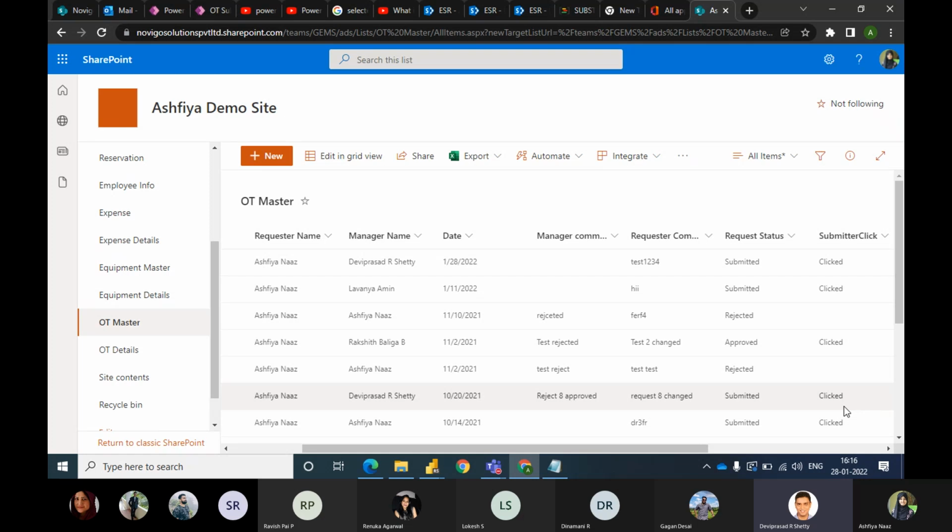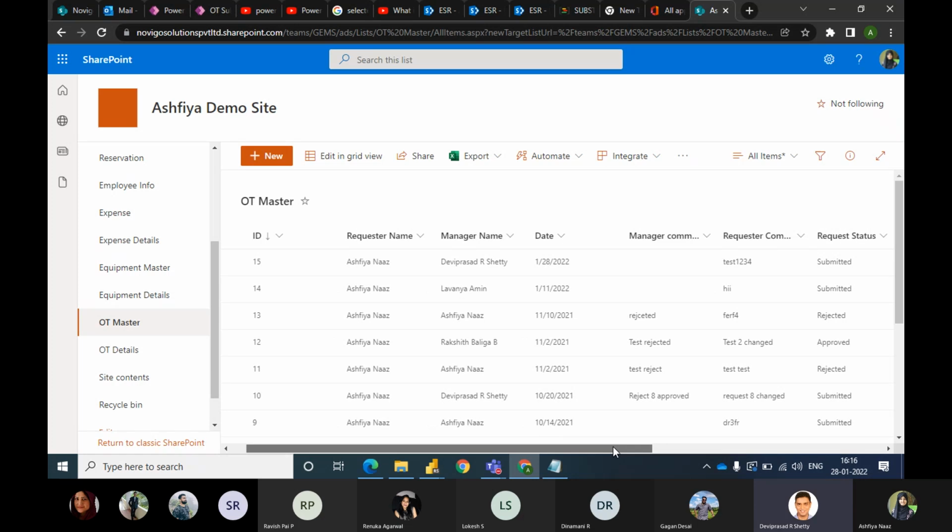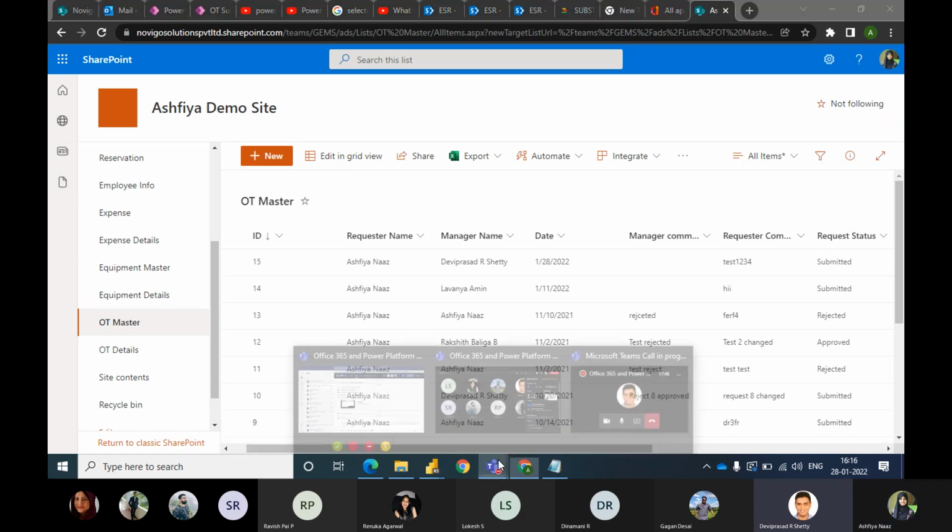Gallery can be used as two-way. It can be used for displaying the data. It can also be used for the creation of new data or updating of the data. You have to think about what you want to leverage in that particular gallery control. So I believe everyone is clear with this. Yeah. So now let's move to Karthik.